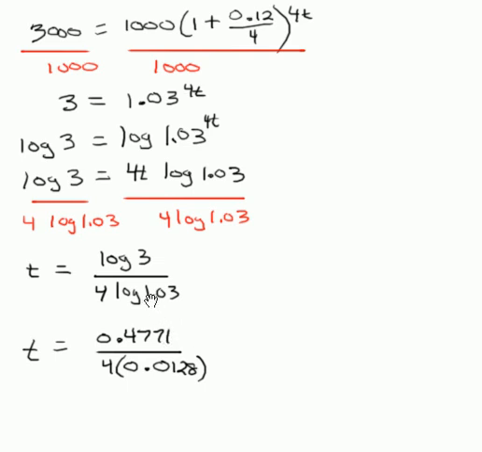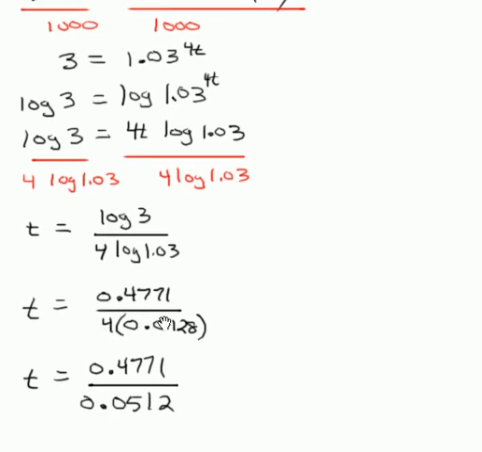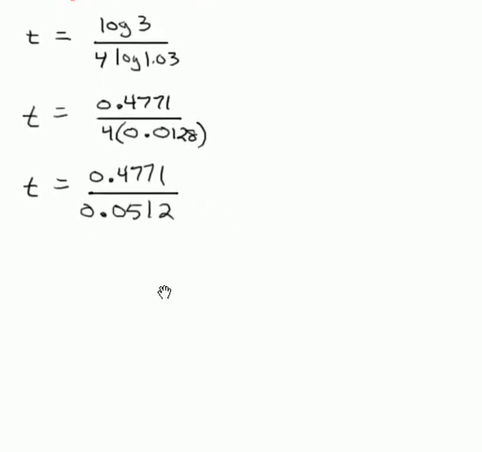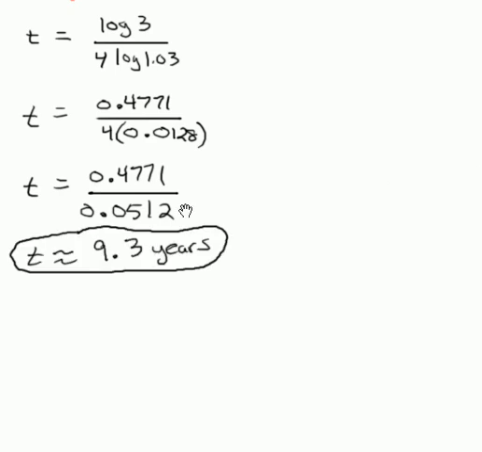And again, I hope you're clearing out your calculator at every step of the problem, because as we go, we want to round each step of the problem to 4 decimal places. So now, when we divide 0.4771, type that in your calculator again, divided by 0.0512, that gives us approximately 9.3 years. And in this case, I don't think we need to round that to 4 places. 9.3, 9 3/10 of a year is close enough for accuracy. So you notice I changed my equal sign to my approximately equal sign.